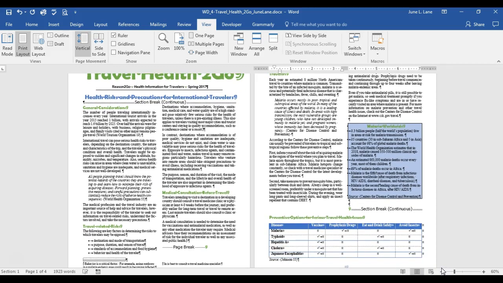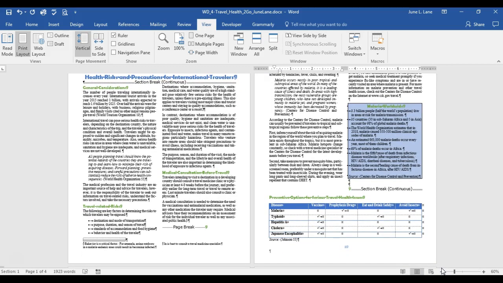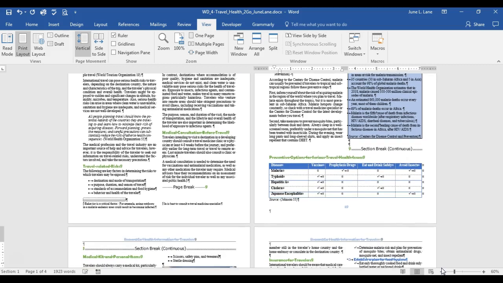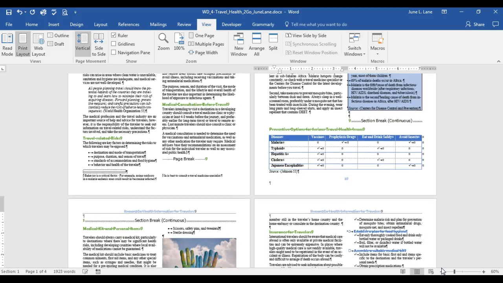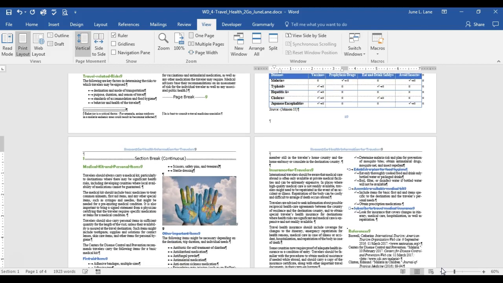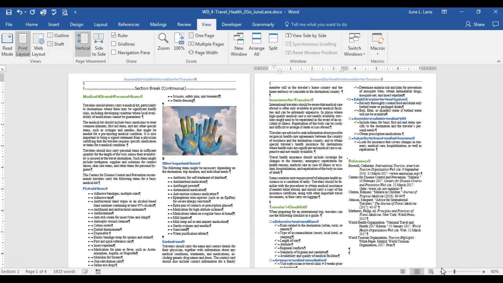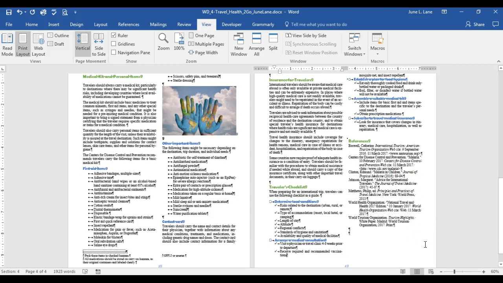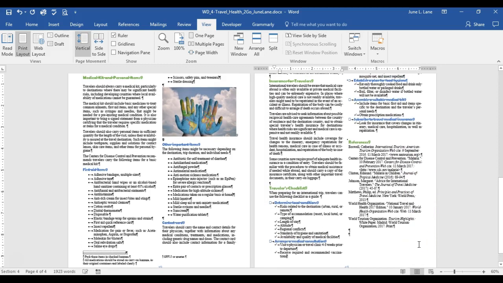Alright, so we saw how in this particular task we were able to manage our sources, and we do that through the Source Manager, and then placing our bibliography at the end of our document. And depending upon the type of document you have would determine where you're going to place the bibliography. If this were a research report, we would have it on its own individual page. All right.